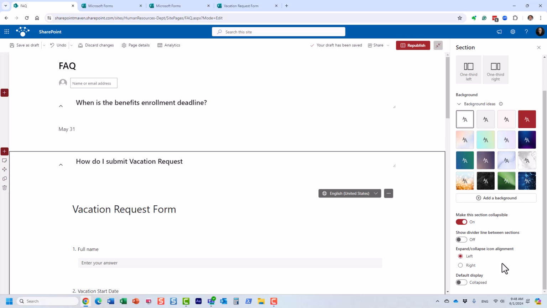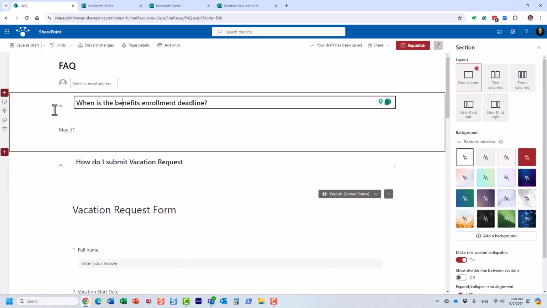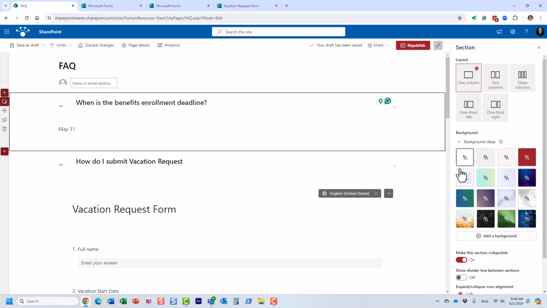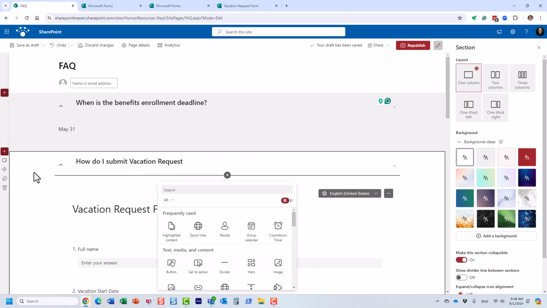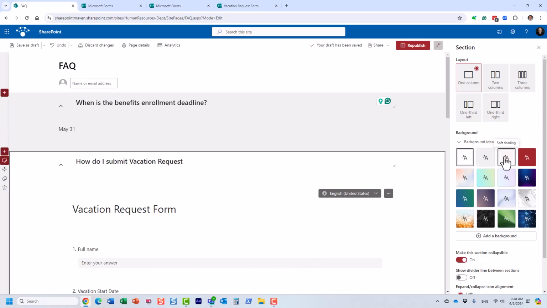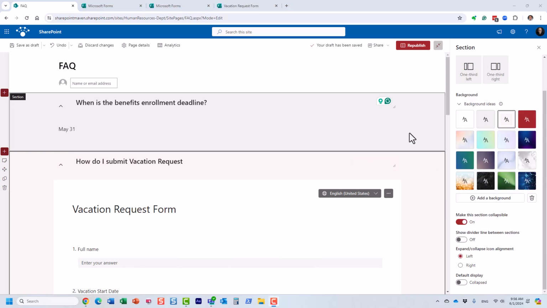Another thing you can do, and this is just from the design standpoint, right? You can actually choose two different colors. For example, you know what, this one will look like this. This section will make it look like this, so different colors, all right? Another thing we can do here, I guess we can change the alignment of this drop down. By default, it's left. You can make it on the right. I usually never worry about it. I think it looks just fine.